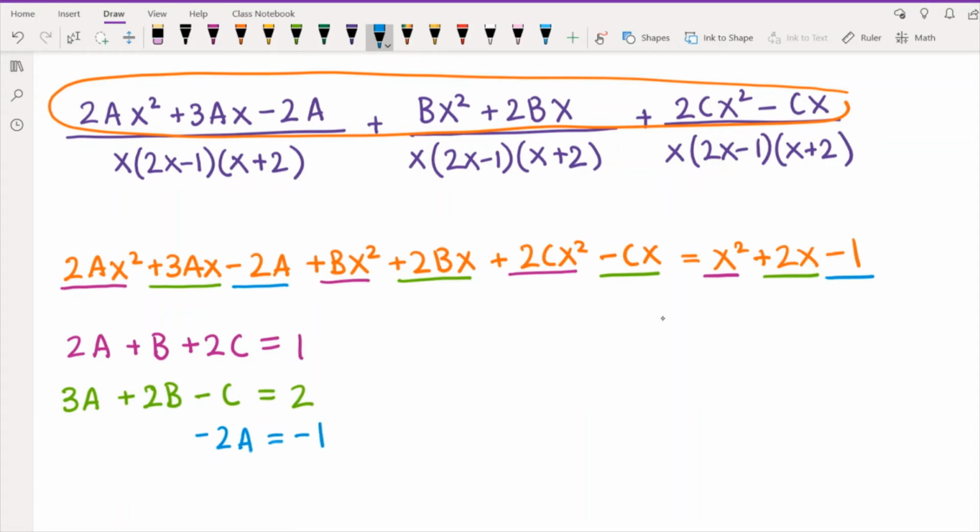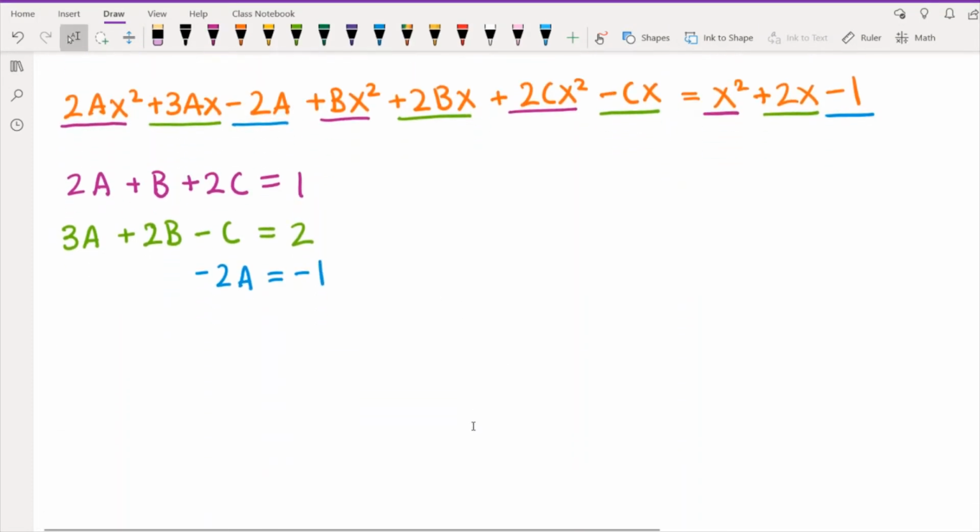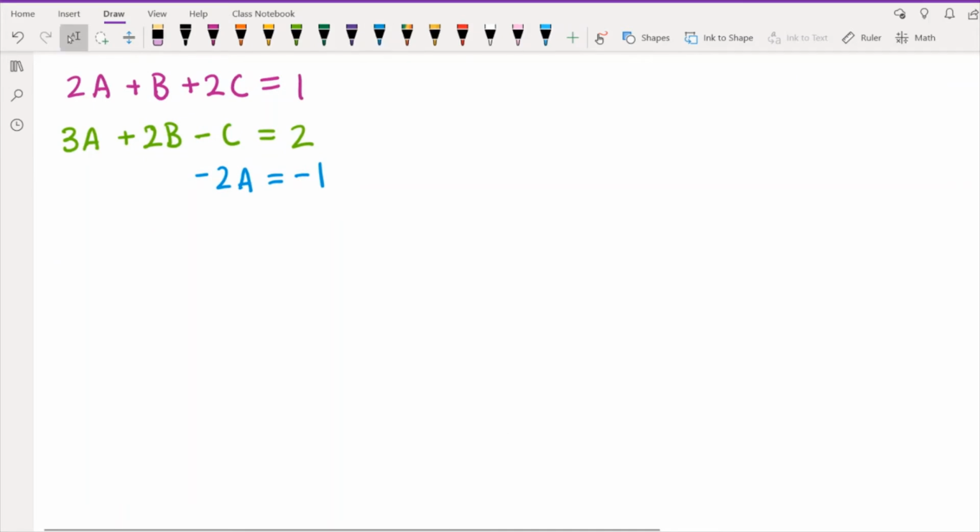And so it's kind of nice when that happens because now we're going to immediately be able to figure out what a is, right? And that will make, otherwise this would be a little more complicated. We'd be solving 3 equations and 3 variables, but really we're pretty much just going to be back to a situation like the last one. Okay, so if we start off by saying, okay, we know that negative 2a is equal to negative 1, that tells us that a is equal to 1/2.